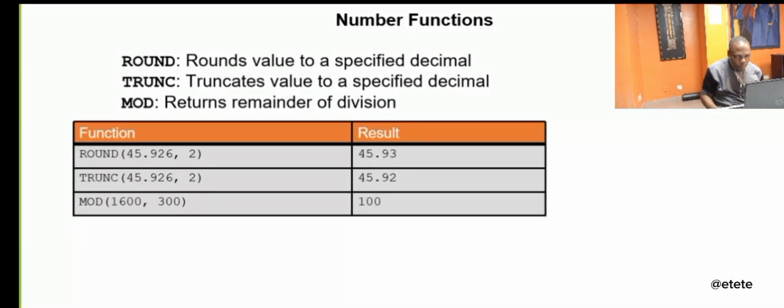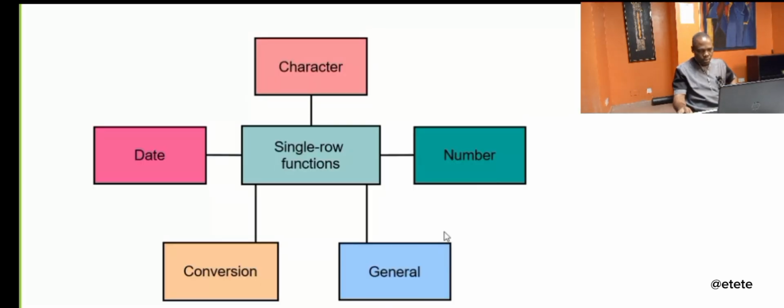So today we are going to look at number functions. That is what we want to do today. You remember this diagram? What we have done so far, we've looked at the character functions. Are you with me? Yes. So today we are going to look at the number function, and hopefully we should be able to do number function and the date function today. And next lecture we'll do general and conversion.